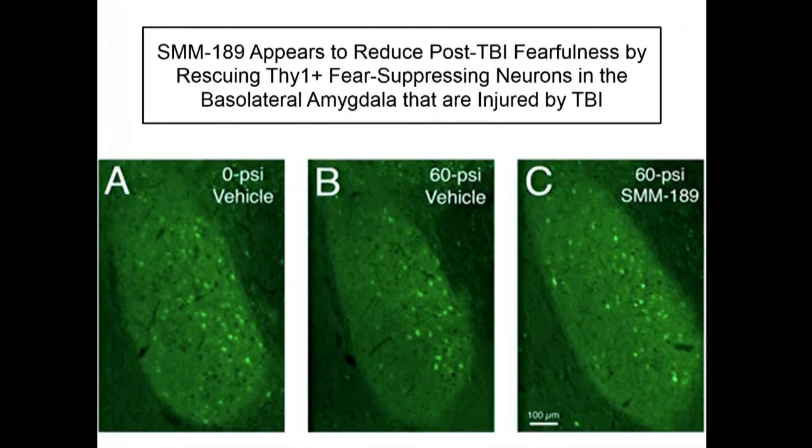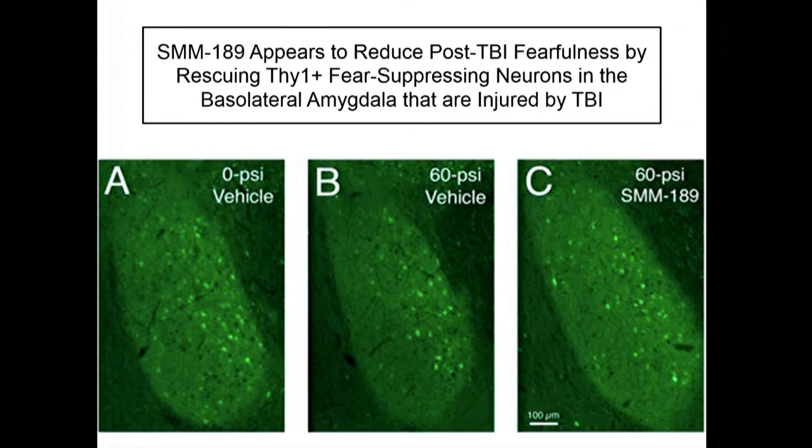All right. Now, this is the part of the brain that's responsible for regulating fear. It's called the basolateral amygdala. This is the left basolateral amygdala. The basolateral amygdala in people too, we assume, but certainly in mice, contains neurons that are fear increasing and fear reducing. So this is an engineered mouse where the anti-fear neurons are visualized with this green fluorescent compound.